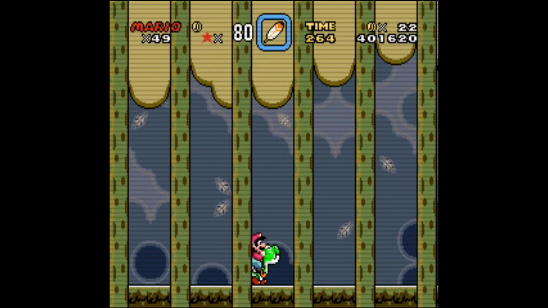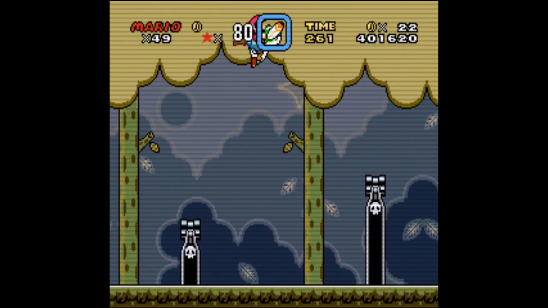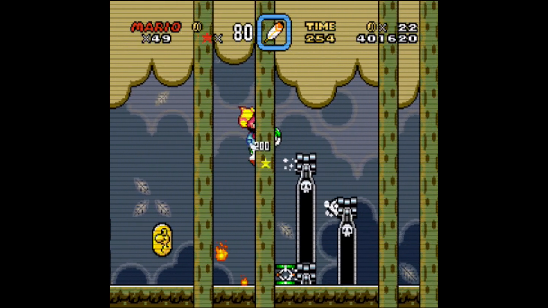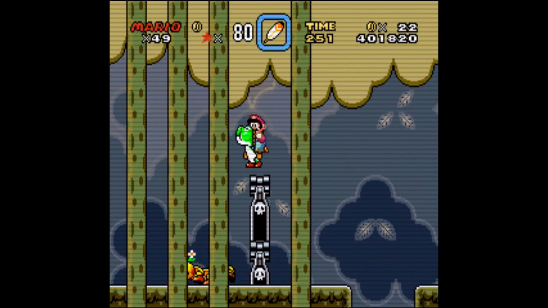Okay, so here's what you want to do with Yoshi. You want to take the spring and just fly across half the stage. You should hit a missile somewhere. There you go.